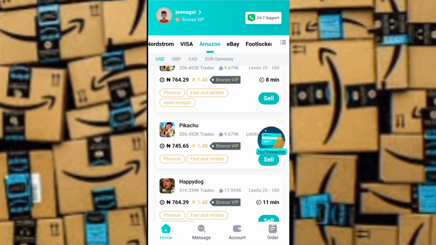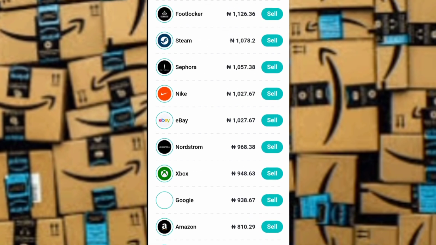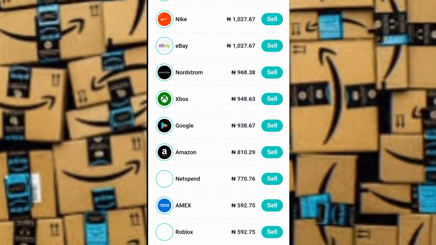Let's say you are in a hurry and you want to quickly sell your Amazon gift card. If you see the screen, you can see this place called fast transaction. It's to speed up what you want to sell. So it says choose currency USD. You want to sell any of the cards, so we're just going to scroll down to Amazon.